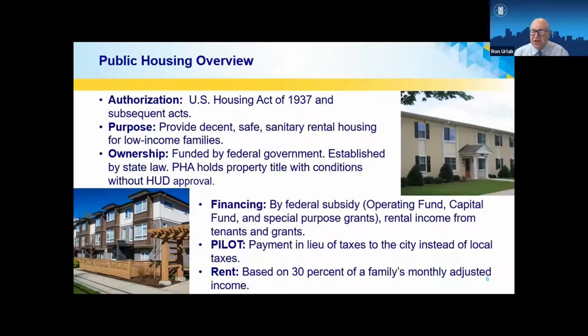Now, what is interesting by looking at that is the ownership here. And the Housing Act of 37 basically said, we want to give your local community control over their housing. And with that being said, housing authorities were developed. Now, the housing authority was created typically by your city, maybe your county, if you're a county housing authority. So the city spun off the housing authority, much like it would an airport authority or a transit authority that you hear a lot of times. In this case, it's a housing authority here.